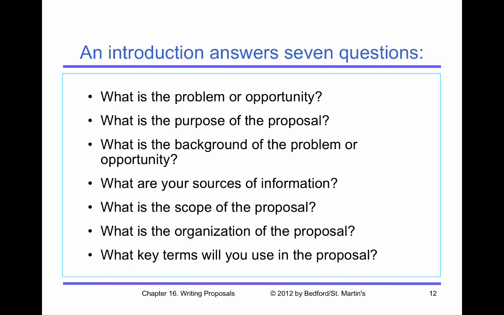The scope of the proposal sometimes throws people, but scope involves how much time, how much money, who's going to be involved. So basically the size of the project. The organization of the proposal, you could reference the fact that you're going to have, in the following sections, I outline our proposed program, my qualifications and experience, our budget, etc. So key terms, you don't have to include that, but if there are any specialized terms, you might want to define them in the introduction.